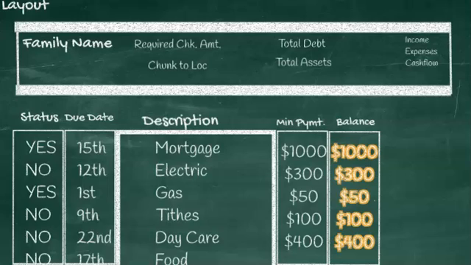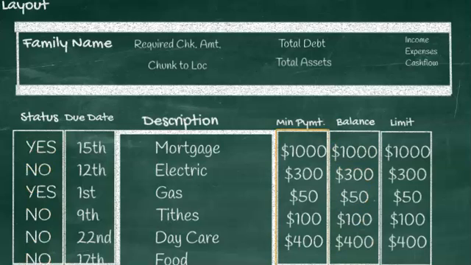Next will be the balance field, and this basically tells you your total debt. Adding this up, it gives you an idea. You fill this out. We could automate it month by month, but it'll be kind of hard to do with the different interest rates and stuff. So you will have to manually fill this out. And lastly, in this little column thing, we'll have the limit. This limit or credit line or value will give you your total asset value number.